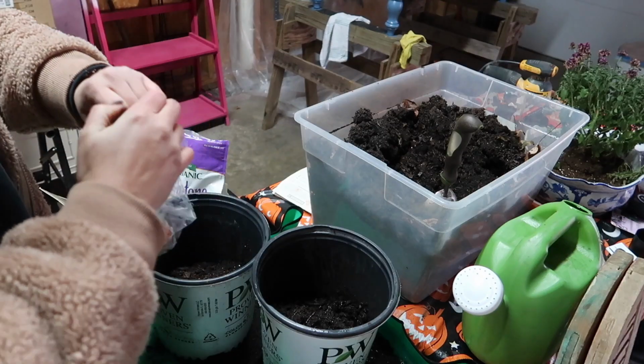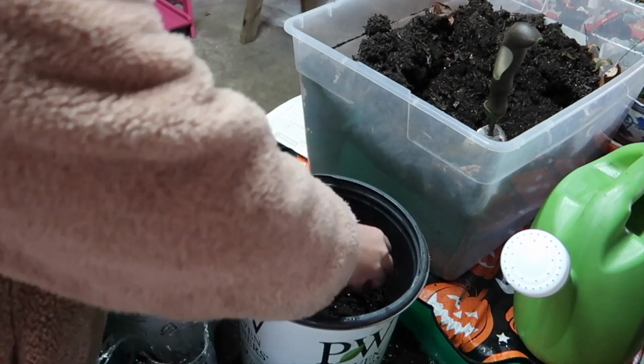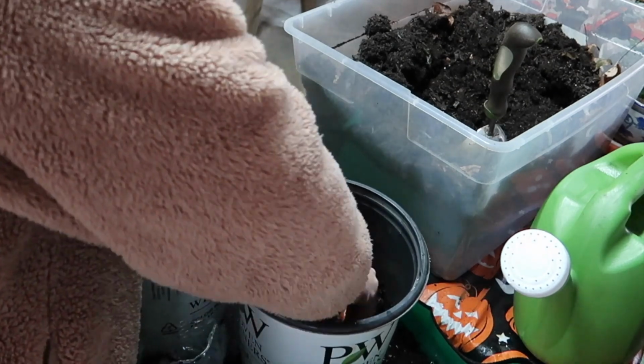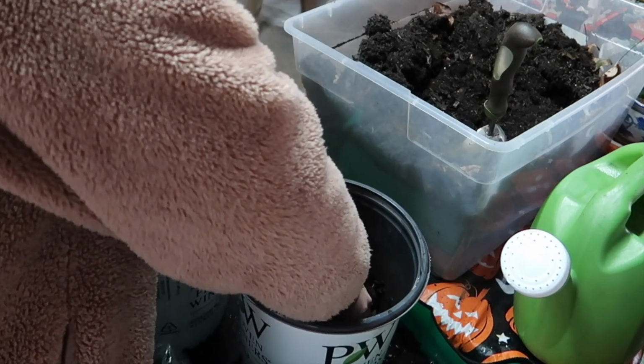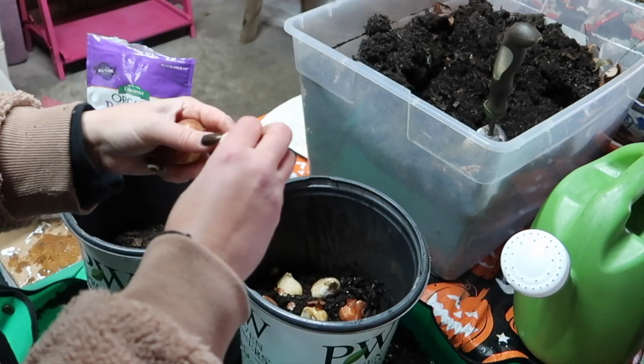But I will say, don't make this mistake that I did. Check those bulbs before you buy them, because as you're about to see, I had a few that were moldy and no good. I couldn't use them, so I was super bummed about that.